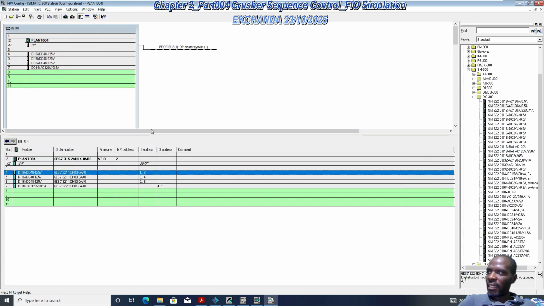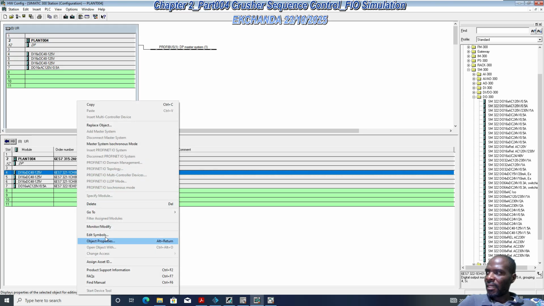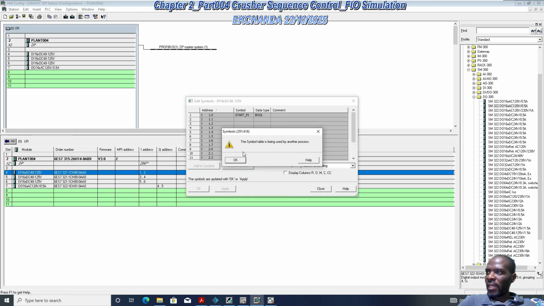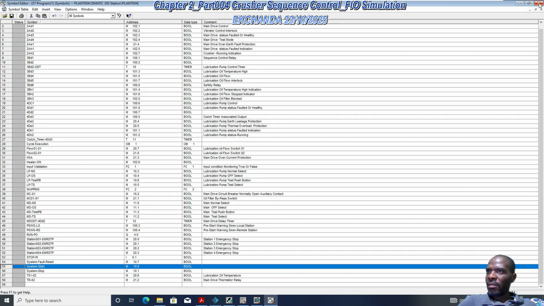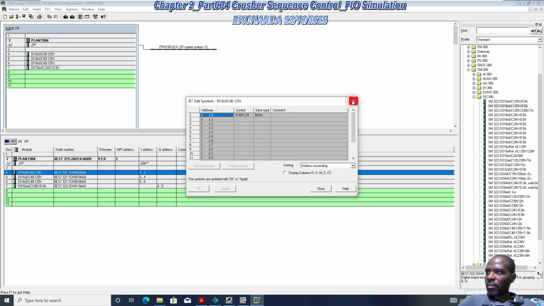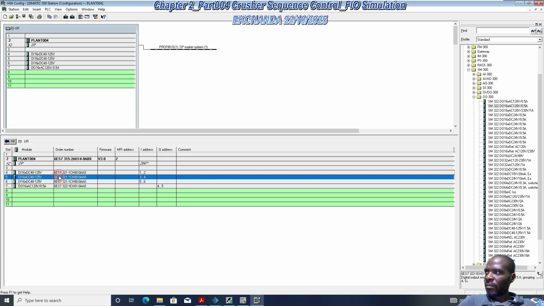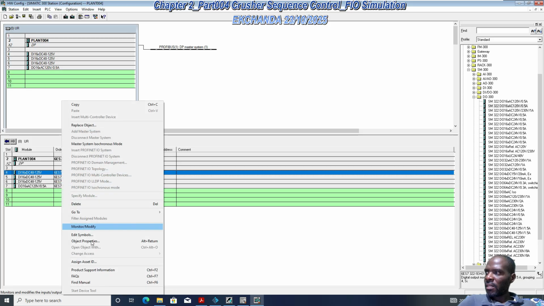and then in here, when I say edit symbols, it says, okay, what's your problem? Because the symbol table is already open, maybe I may want to close that. Edit symbols.